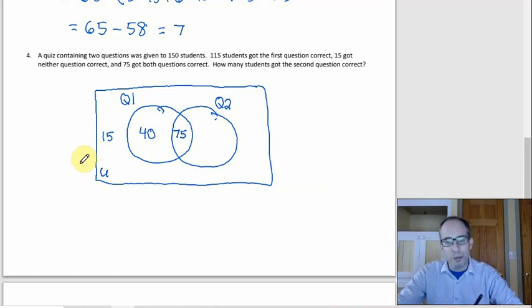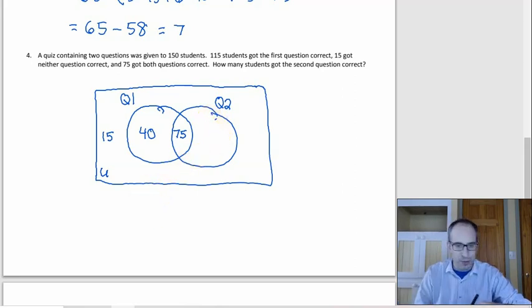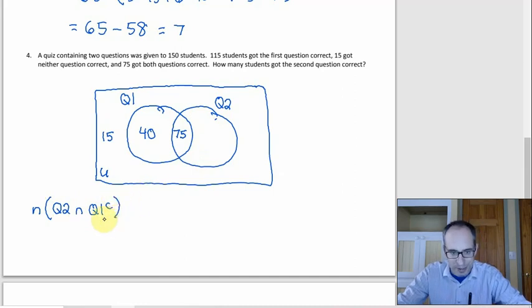All right, the final answer isn't actually the missing piece, it's what you would have in Q2 entirely. So what we're going to do is just figure out the missing piece and then go from there. If you were going to write this symbolically, and again, you don't have to do this, but it feels weirdly incomplete for me not to, we're looking for Q2 intersected with Q1 complement, right? So the part of Q2 that is not in Q1.